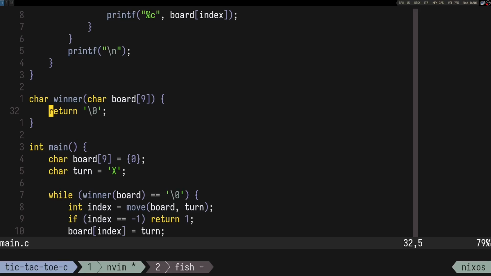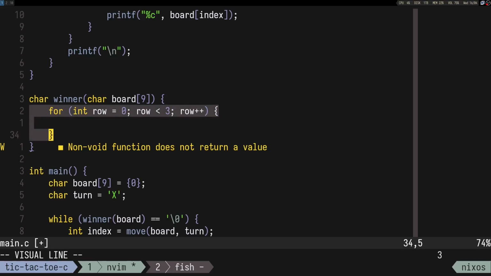So let's see. How do I want to implement it? So maybe just row is equal to 0, row is less than 3, the usual, right?